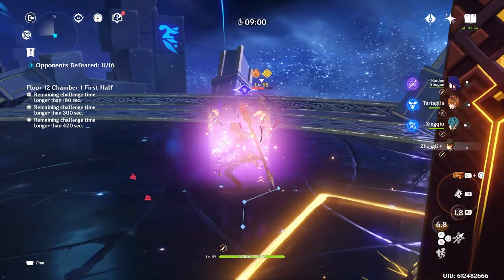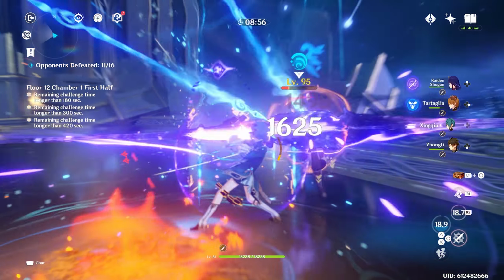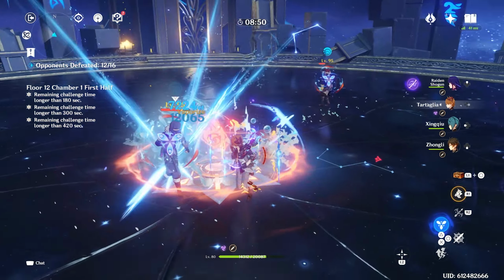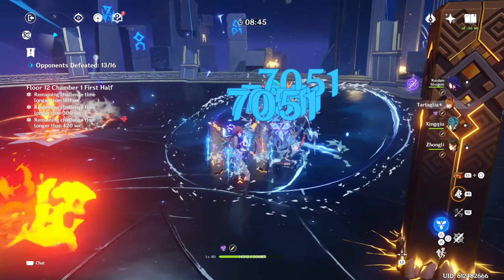Climb up the pillar. Get off the pillar. Then I use Xingqiu skill. Do his burst. Get on Childe. Use his skill. Beat a small guy. Switch over to the other small guy. Just speeding him up. Taking him out. He's dead. Other spawns. Go after the last small guy.